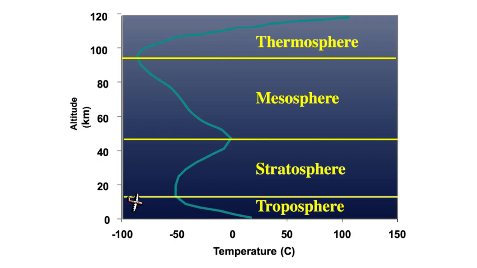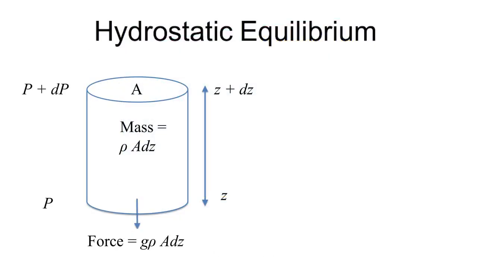I have already hinted at the fact that the air pressure decreases with altitude, and we will now see why. If we consider a cylindrical parcel of air with density ρ, the force it will exert on the parcel below due to its weight is ρg A dz. A is the cross-sectional area, and dz is the thickness of the parcel. g is the acceleration due to gravity.